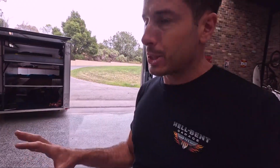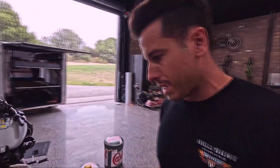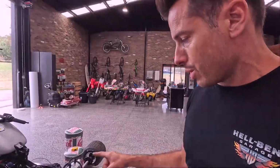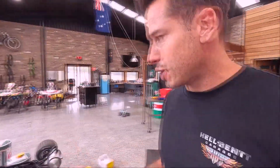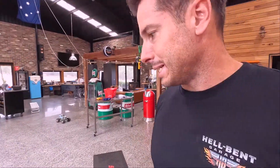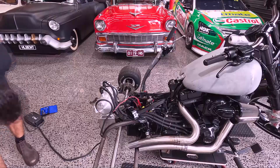And of course we've only just got this thing going, so there's a fair bit of work to do on this to make it worthy of going on a dyno. We've got a chain that's interfering with one of the bars. The thing's not charging itself, so the battery goes flat. There's a few bolts and bits and pieces missing, so I'm going to work hard to get it done in the next couple of hours, pick Lex up from school and head to the dyno.